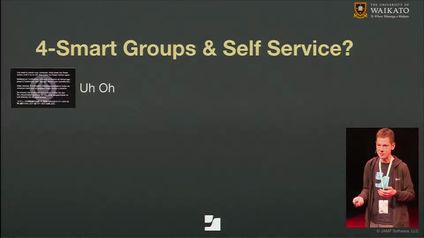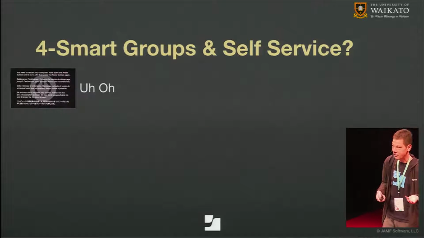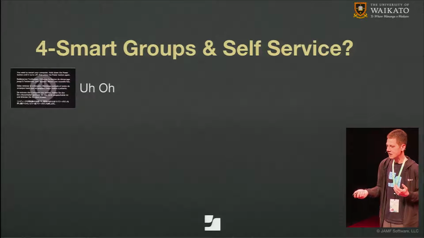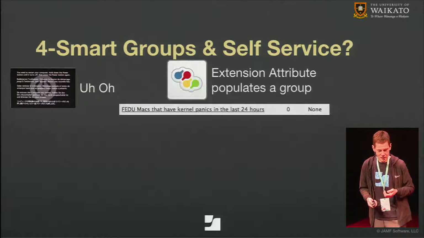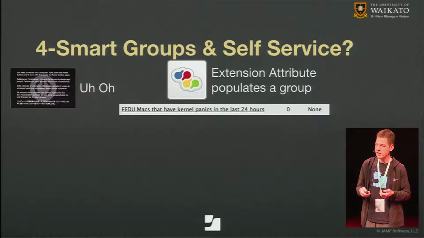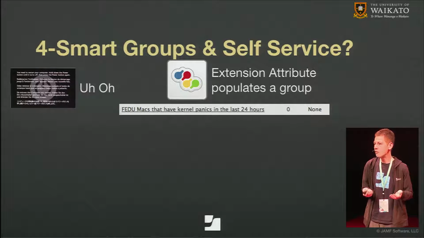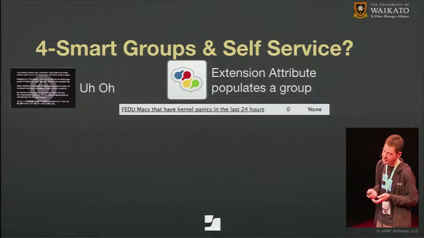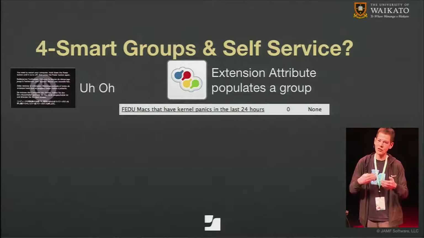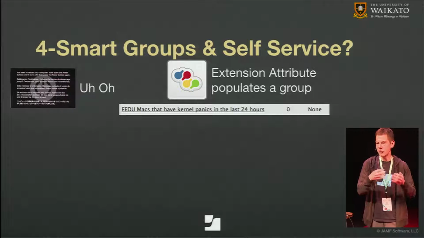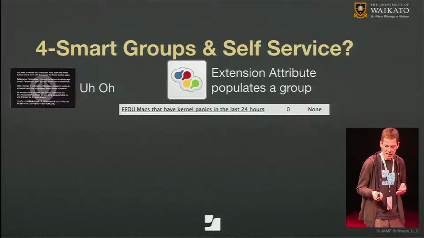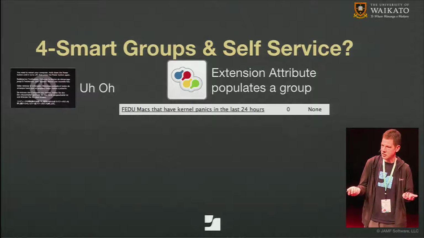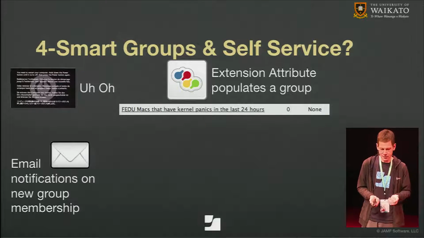Maybe the smart status hasn't been triggered, which I would find out via a smart group. But there could be something going on that is important, and we need to do some emergency data backup. So we've got an extension attribute that we've set up, which monitors the system logs looking for kernel panics. If that's ever detected, then at the next inventory update to Casper, the logs are uploaded. If that extension attribute is triggered, then the smart group is populated with that machine. Once that happens, I get an email saying such and such has been added to this group. Oh, I need to contact them.